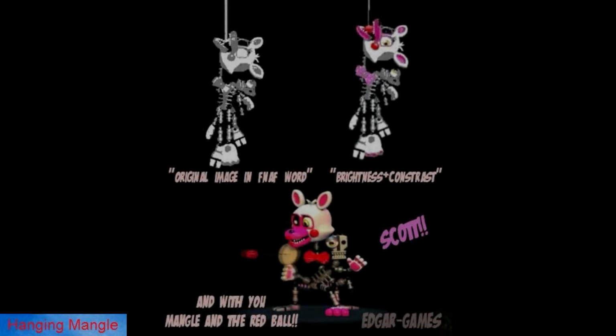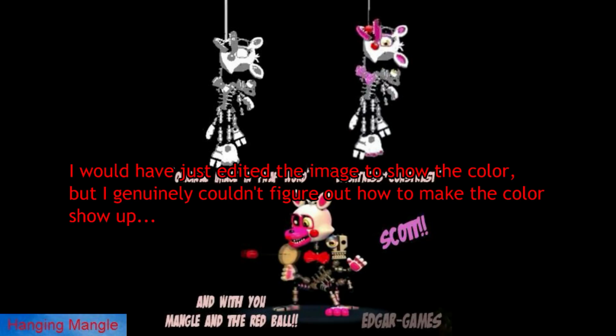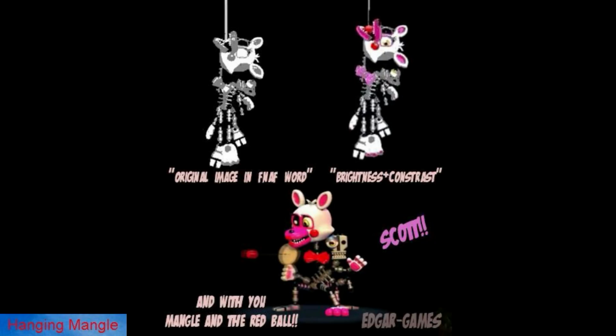Except that there's more to this teaser. Turning up the saturation will reveal that Adventure Mangle isn't actually hanging itself, but is instead just hanging onto a paddle ball using its mouth, which is the same one that Adventure Mangle is seen with in the trailer for FNAF World. So yeah, the image wasn't actually revealed to be Adventure Mangle hanging itself, but it's still important to note the context of this teaser being made.